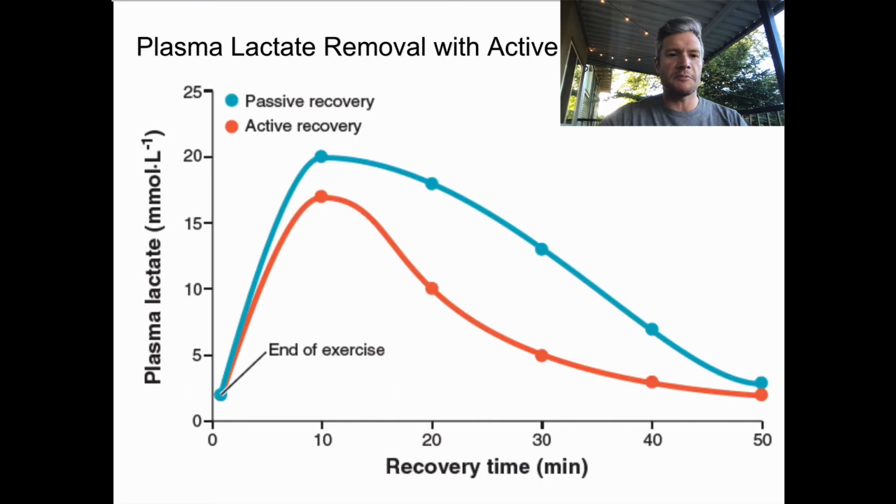Okay, and then as promised, here's a good illustration of the difference between active and passive recovery. If you look at the bottom axis here, we have recovery time in minutes, and on the Y, or the vertical, we have plasma lactate. So this is lactate in your blood. If we end exercise here, you notice that a lot of lactate travels to the blood to get regenerated, and part of that in passive recovery stays high quite a lot longer, the first hour post-exercise. But it does get down to pretty close to baseline, similar to active recovery. With active recovery, however, you don't see that same peak.